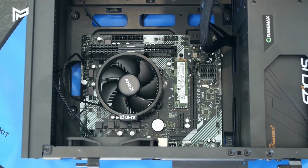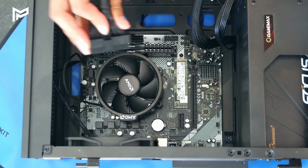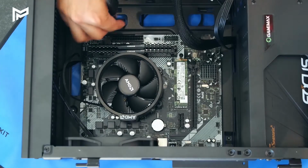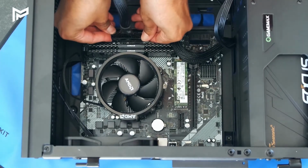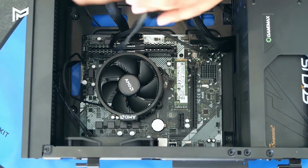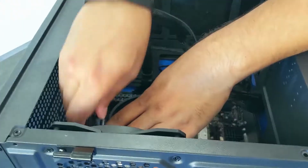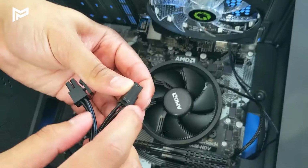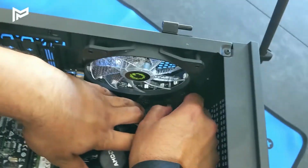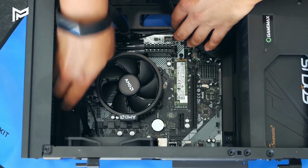Alright, so now we're going to install all of the cables. We're going to start here with the motherboard cable. That's the really big one right here. Just get that in. Yep, that's the wrong way. So put that in right there. There we go, that's installed. Then we're going to install these cables here. Well, just one of them on this motherboard, into this corner here. You want the clip part facing upwards like that. Cool, we'll just move the other one there. So now the motherboard is connected to the power supply.